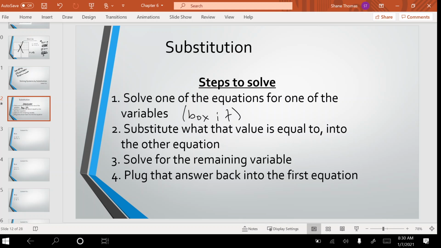And what you'll see is that the way I do substitution might be slightly different than some other teachers, because I'm going to use a pattern. If you follow this pattern every single time, you will not be led astray. I promise you that. This is a fun lesson, I think. You will not have as many problems for homework with this type because they are going to be a little longer. Okay.